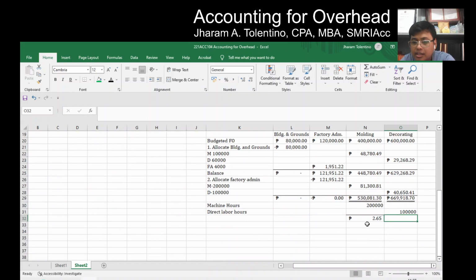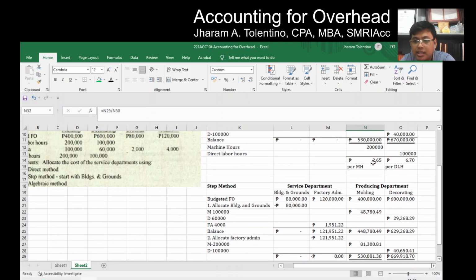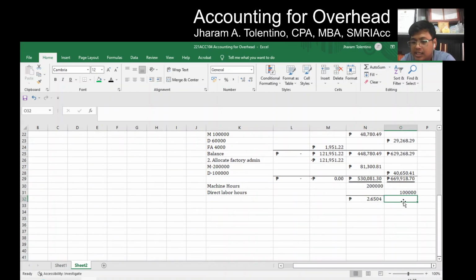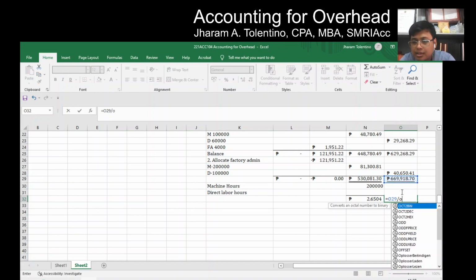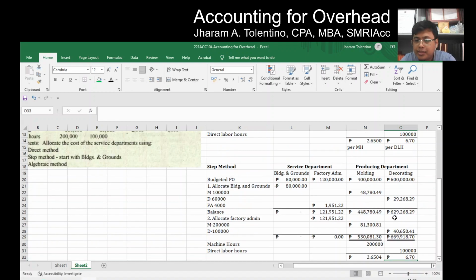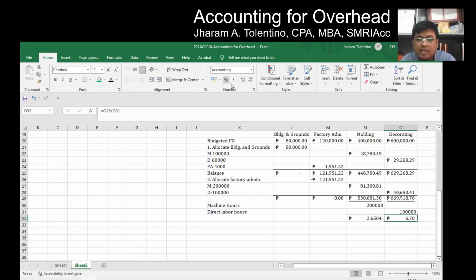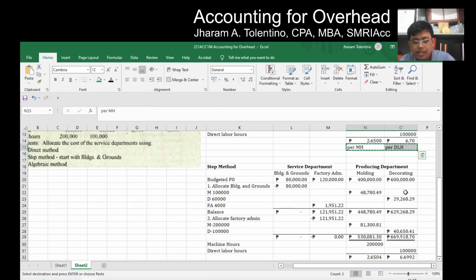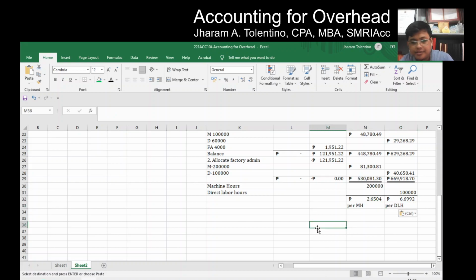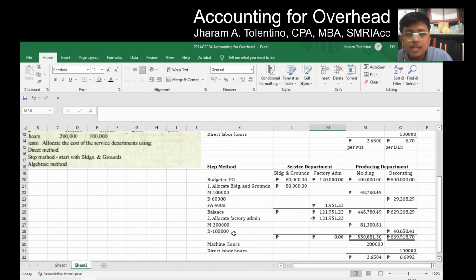530,020. Oh, kasi konti lang. Pero, ayan, para makita lang natin yung difference. Ayan. So, merong 0.4. Maliit lang kasi. Kaya hindi masyadong makita yung pagkakaiba. So, divided by 30, 31. 6.70. So, same. Maliit lang naman yung changes. Pero it's actually 6.6992. So, yeah. Maliit lang naman kasi yung difference. So, mas makikita niyo yan kapag tatlong department yung ginawa.